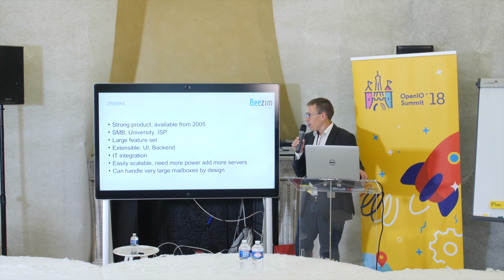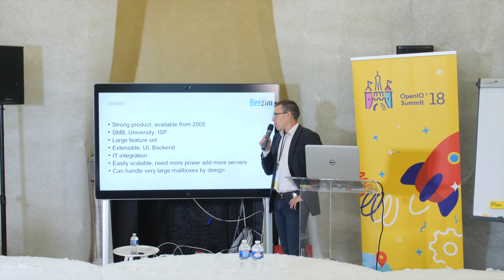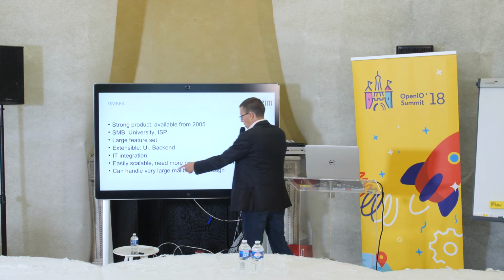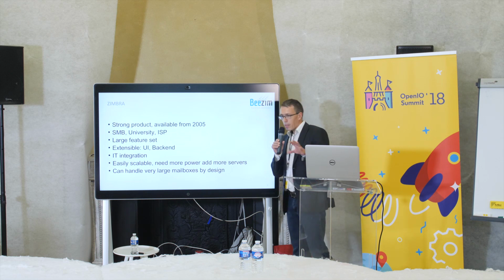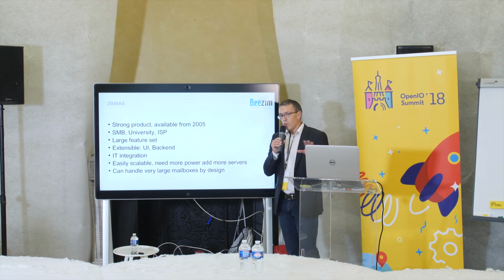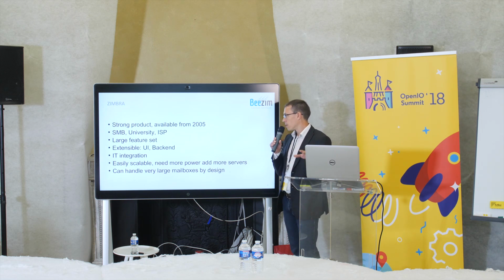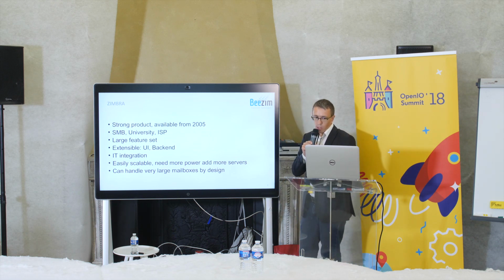You can extend Zimbra on the UI, so you can add features in the UI, and you can add features in the backend too. And here we are working on the backend. The backend storage of Zimbra, at first, is based on storage directly on disk. I will explain that after. And now we can integrate object storage like OpenIO. It's easily scalable. If you need more power, you just have to add more servers. And it can handle very large mailboxes by design.